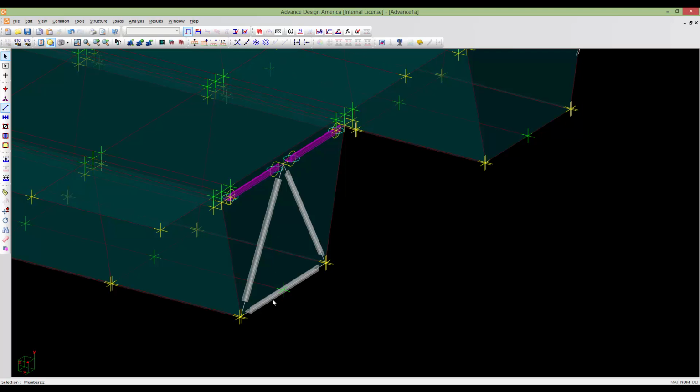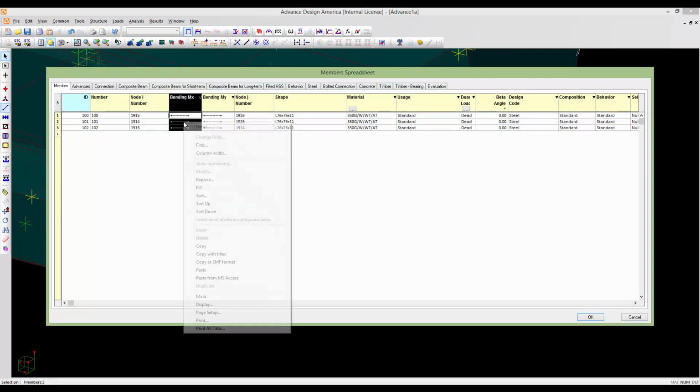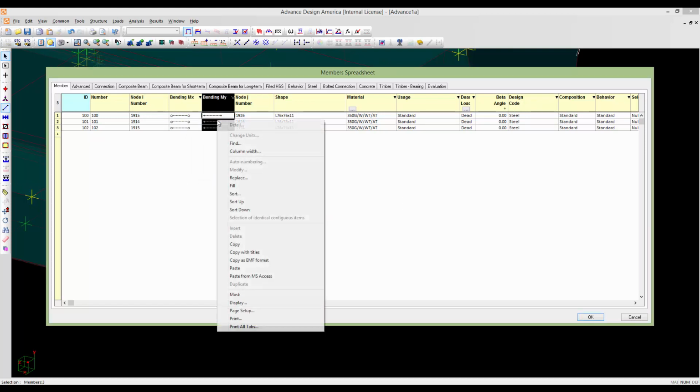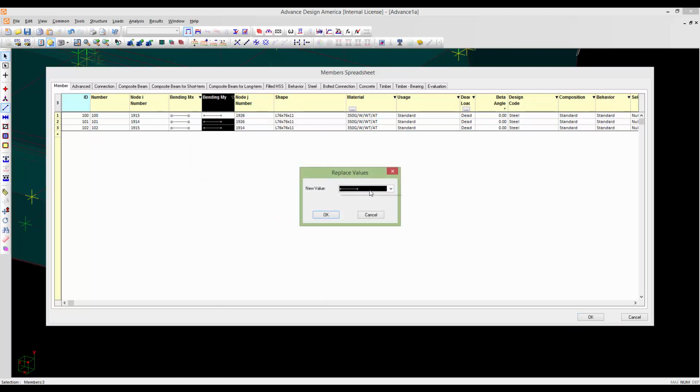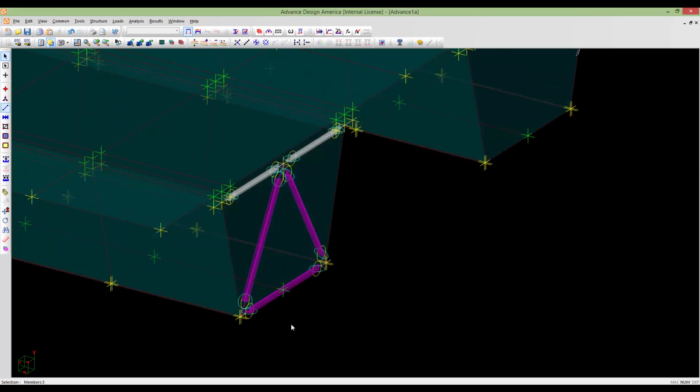So I'm going to select these members and define their end conditions as hinged as well. Okay, as you see, they are hinged.